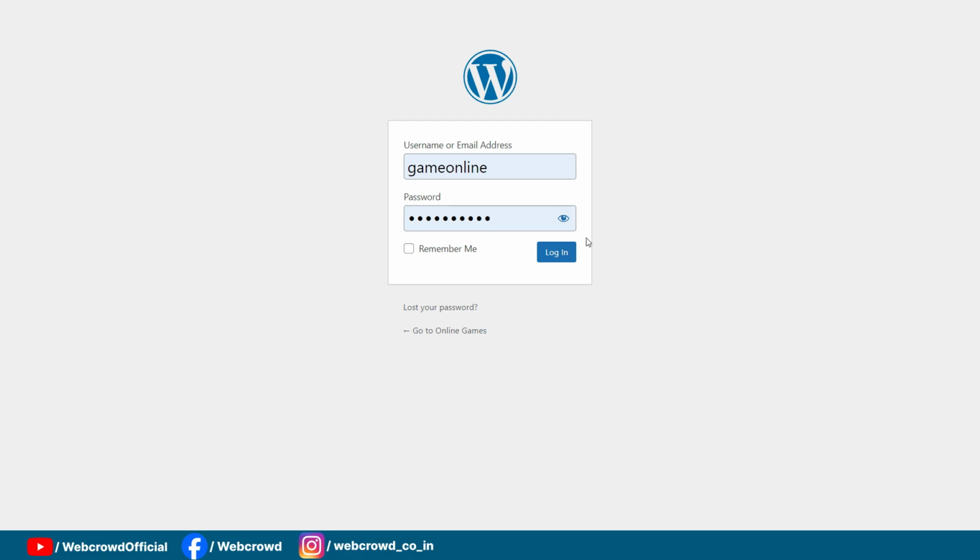This time I'm going to use the localhost server. It's up to you, you can directly start creating the website on the live server without wasting time on the localhost. As you can see, I have the credentials of the localhost server, because I have already done the process of installing WordPress on the localhost server. If you complete the process of installing WordPress, then you will also get this kind of credentials, that is a username and a password. By using this you can easily access your WordPress dashboard.